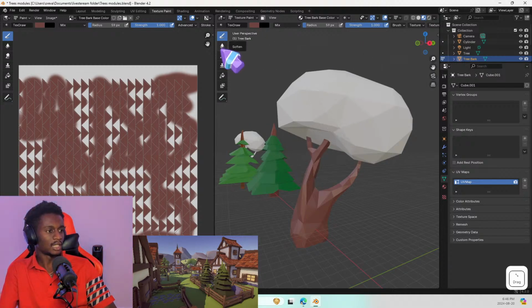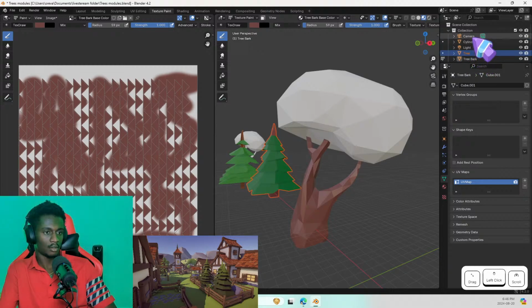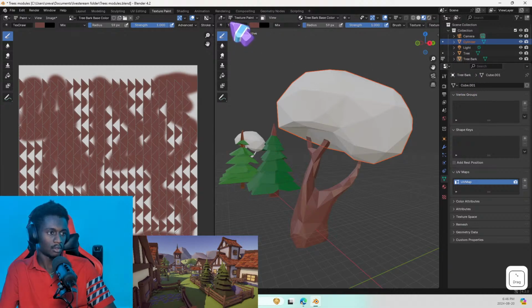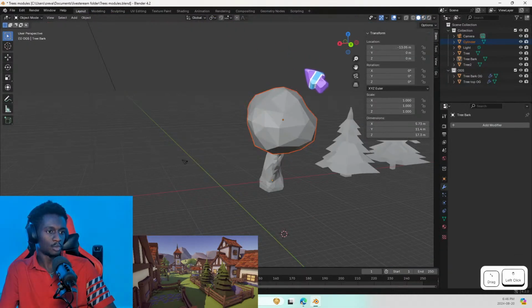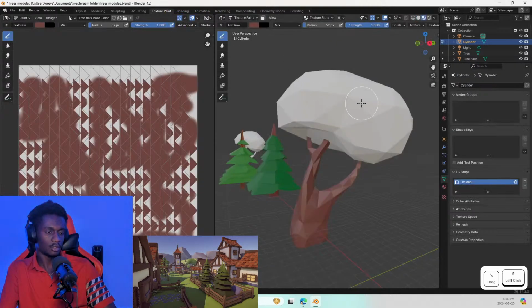Okay, what's the next one we're gonna do? We are going to paint the tree. The cylinder, because that's what it was. We have to go to object mode first and select it. Then we'll go to texture paint.